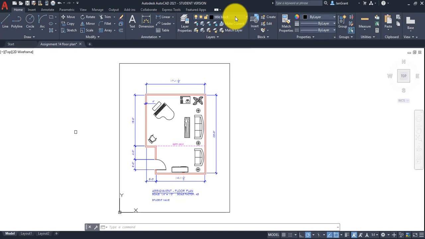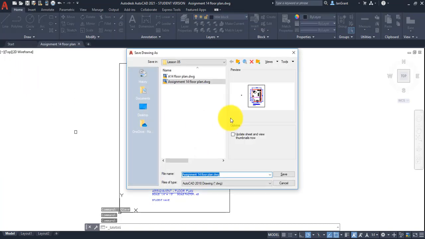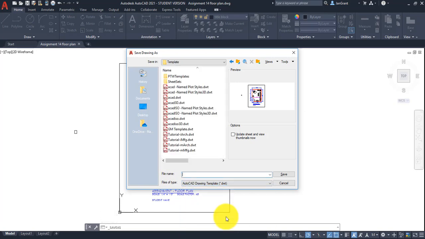So now you have everything set up in a drawing file. You've got all the layers, you've got the units set up, you've got the dimension styles the way you like it, and you want to create it as a template. Instead of creating a new template and trying to dump all that in it, you can save it. Make sure you save it first. And then you can go to Save As and change the file of type to AutoCAD Drawing Template.